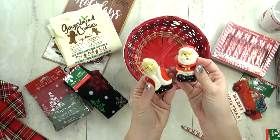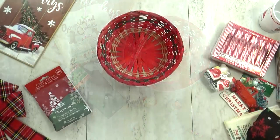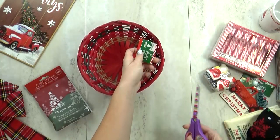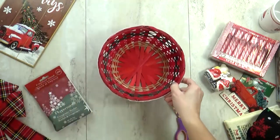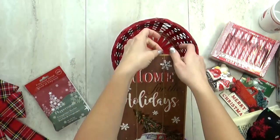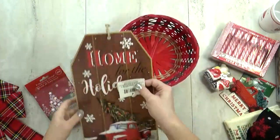Now as I'm filling these gift baskets, I wanted to share a couple of tips along the way. And my first tip is if you can remove the label or the sticker before you add it to the basket, it's just gonna make it look a lot nicer, and you might not even be able to tell that these items are from the Dollar Tree at all if you remove the label.